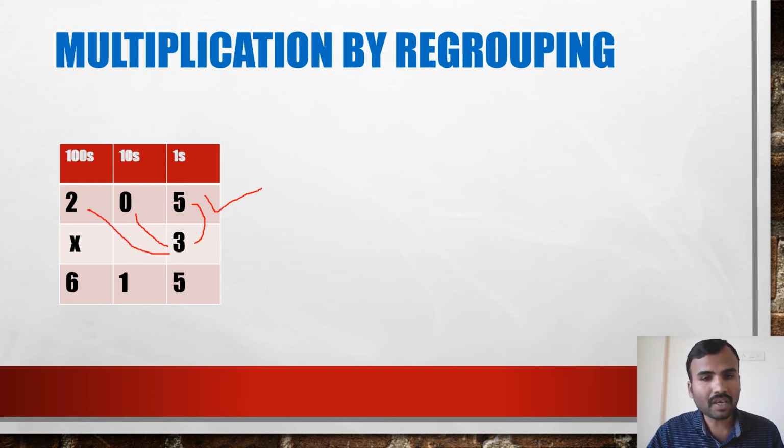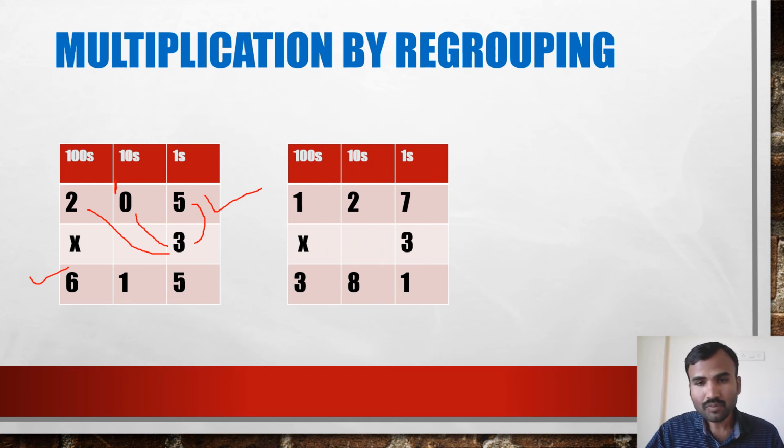Okay? So 3 5s are 15. Don't write 15 here. 1 you should write here. Okay, this is called regrouping. And 3 zeros are 0, and if you write 0 here, that will be wrong, because we have one regrouping number, right? 1. So write 1 as it is. Okay, and now 3 twos are 6. Here you have to write 6. So your answer is 615.